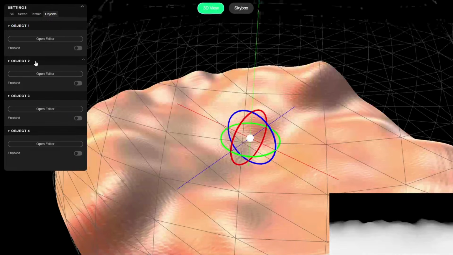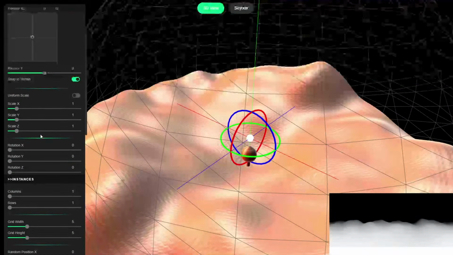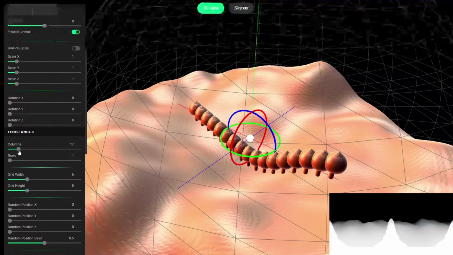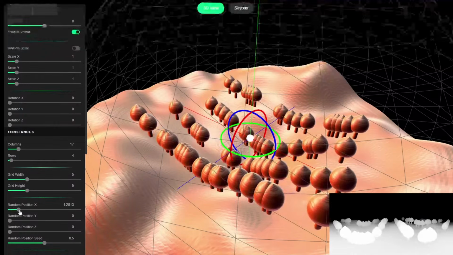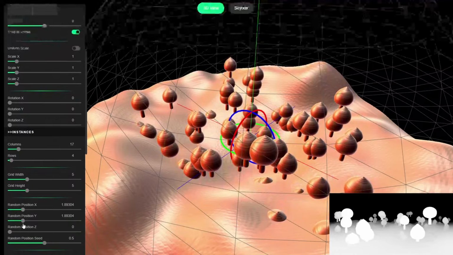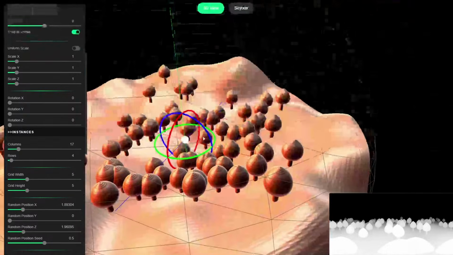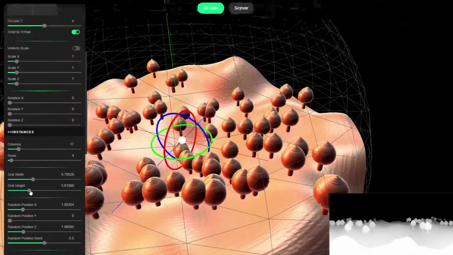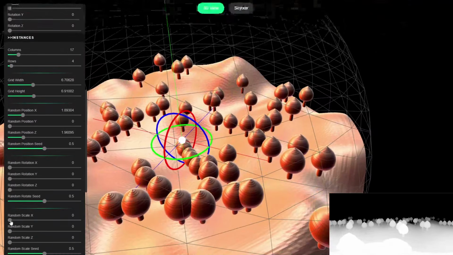Then I switch back to 3D view, enable the objects, and I got some sliders to procedurally place it on the terrain. So I'll make some array of the trees, randomize the positions. Oh, not this one. The objects automatically snap to terrain, and yeah, I can scatter it. Make some random scale.